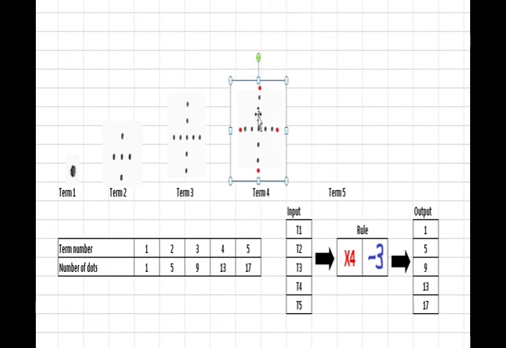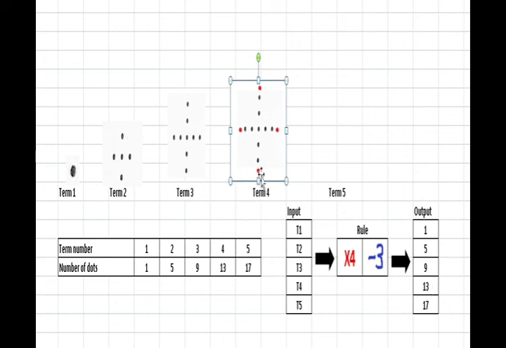So we've got now 3 dots on each end of the middle. Alright, if we take the middle, there's 2 dots on each end. If we take the middle, there's 3 dots on each end. And if we count in threes, 3, 6, 9, 12, plus the 1 in the middle, we get 13. And there we have it, 13 dots in term 4.